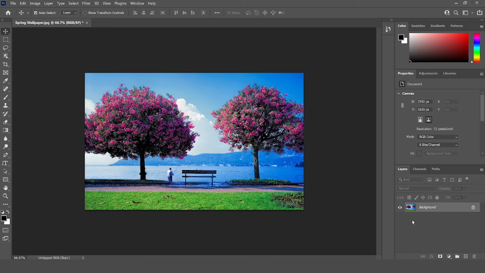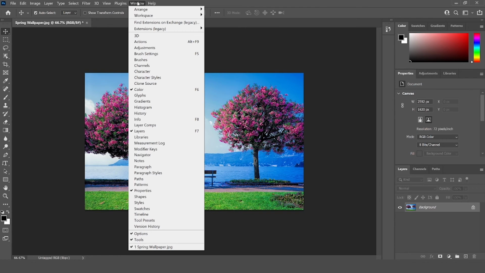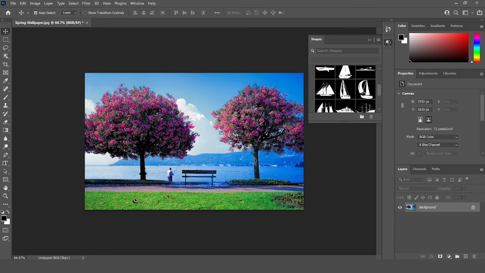By default, only a handful of panels are displayed at first, but there are many more panels available to us in Photoshop. To see a complete list of panels, just go under the Window menu in the menu bar, and here you will see all of them listed alphabetically. A check mark next to the panel means it's already open. From this list, you can select any panel to open. For example, if I select the Shapes panel, it will open up in the Panels column. See how smooth my workflow will be if I have the tool that I use all the time open right in front of me for quick use. And that's the greatest benefit of having panels.